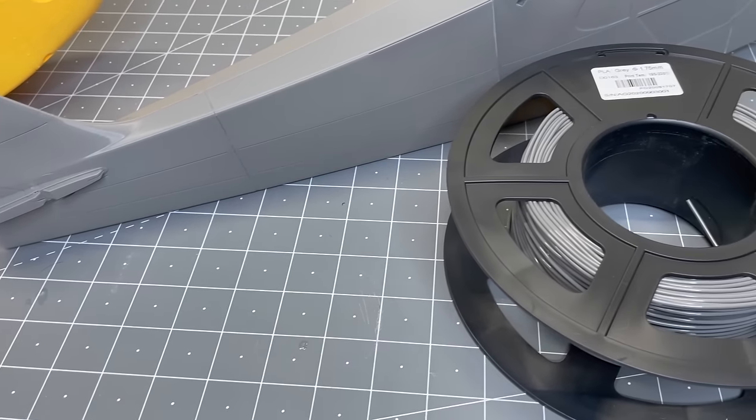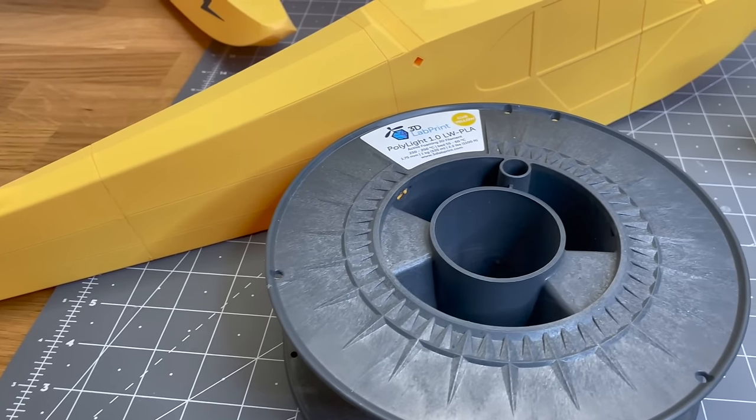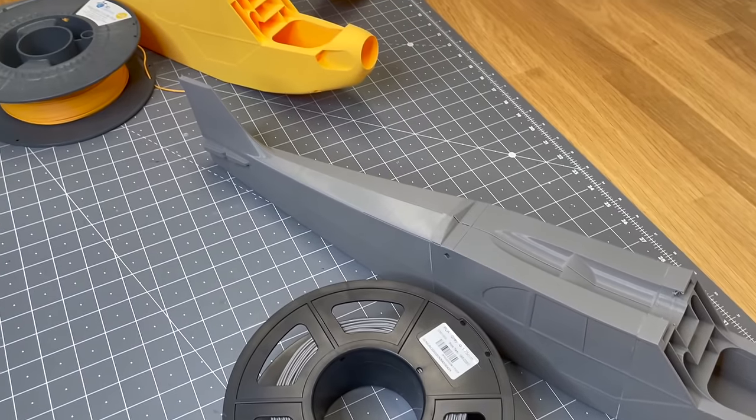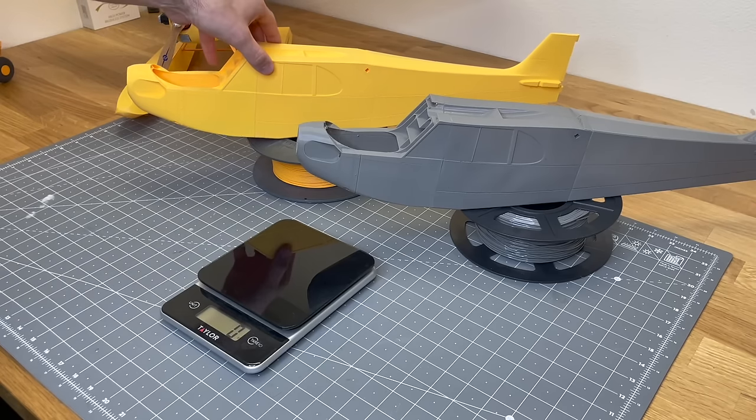I get asked all the time, can I print this out of regular PLA or do I need to buy the lightweight PLA? I highly recommend you guys do lightweight PLA. It is so much lighter. I did print out a fuselage out of regular PLA and one out of lightweight PLA just to show you guys the difference in weight.